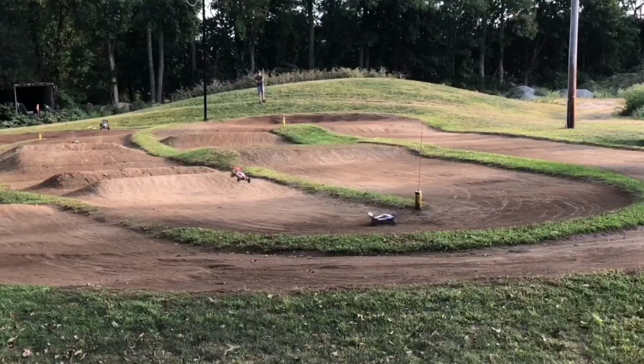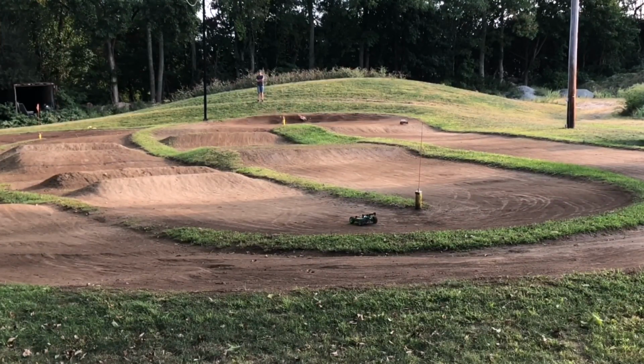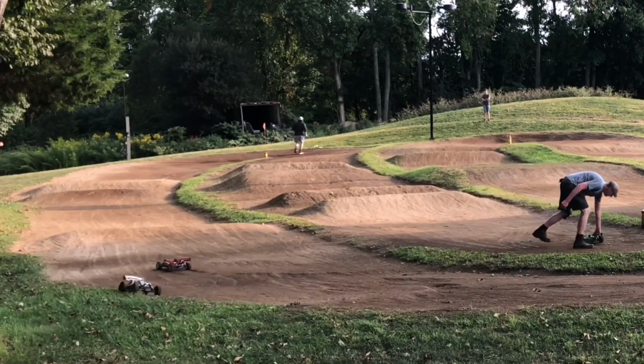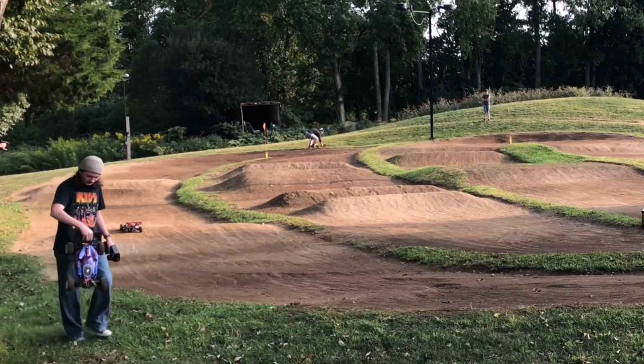The leader has not changed, still 8's Mike, still followed by last place Bob as they head into the tabletop. And what's that? Is that a vacuum cleaner on the track? Pistol Pete is already out again. He made it a half a lap and it sounds like he doesn't have a pinion gear anymore. My God, take care of your rig.